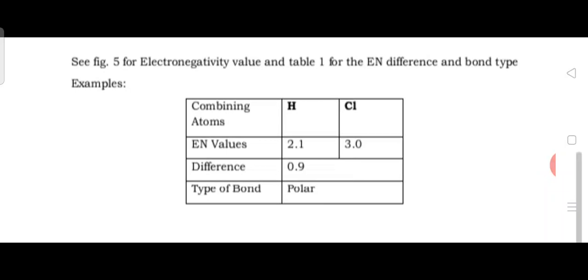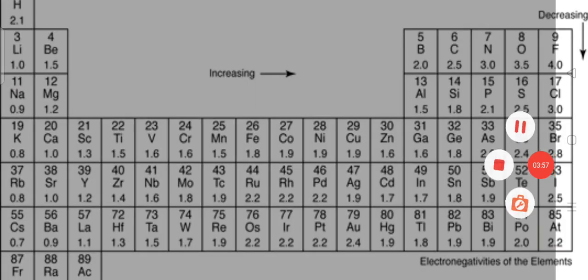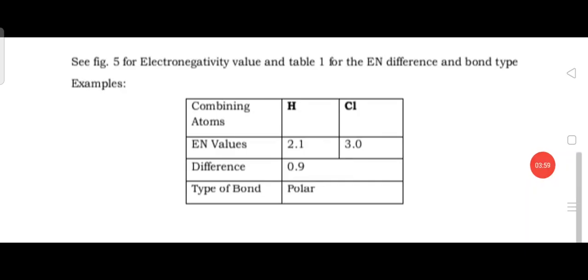So, yung electronegativity values, yung EN values na nakikita nyo dyan, tingnan natin sa hydrogen, 2.1. And then sa chlorine is 3.0. Check natin muna doon sa table kung tama yung mga values na yan. Okay, so nandito na tayo sa table. Yung hydrogen, nasa leftmost, nasa top portion, we have 2.1. And then yung number 17, yung chlorine is 3.0.